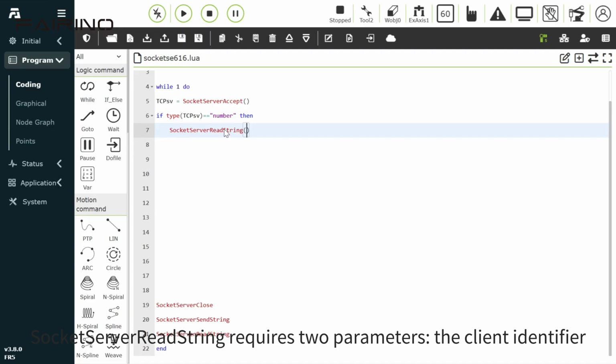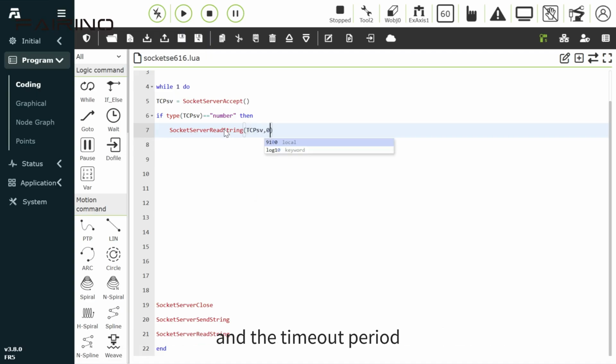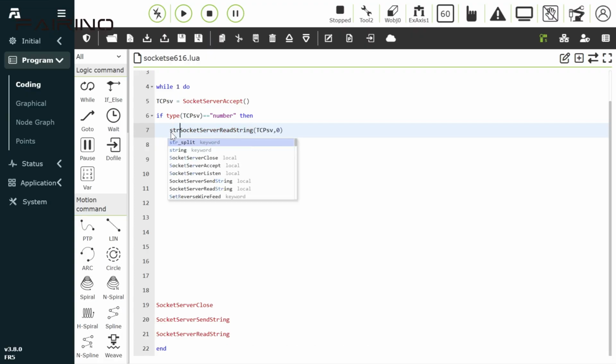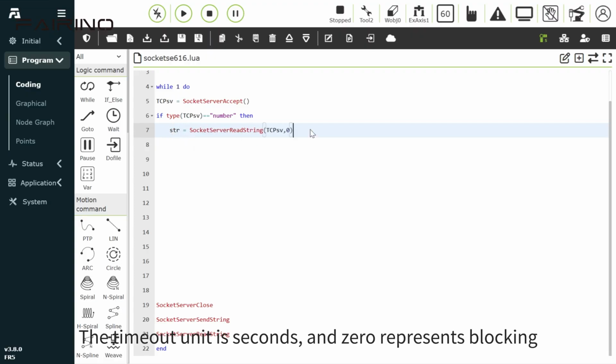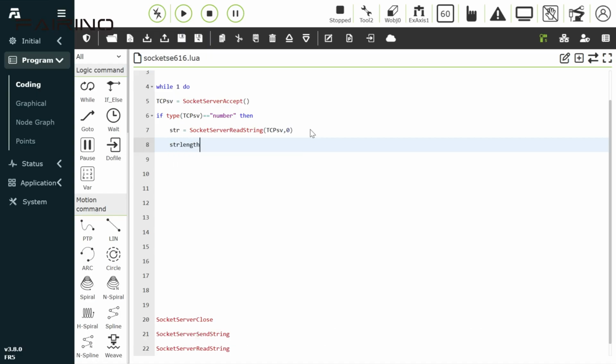Socket server read string requires 2 parameters, the client identifier and the timeout period. The timeout unit is seconds, and 0 represents blocking. Obtain the word length.